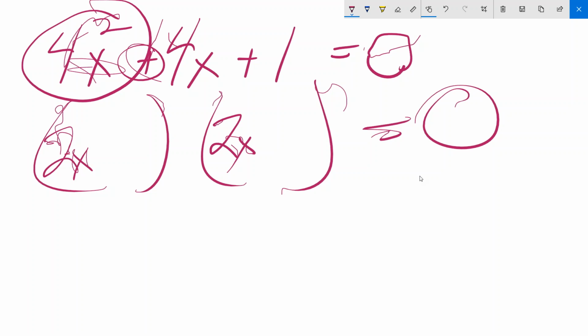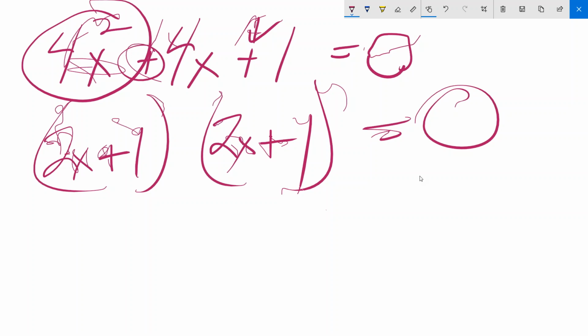When this is a plus, you know they have to be the same. They either have to both be negative or they have to both be positive. And the way you decide is by looking at the sign of the middle term. In this case, the sign of the middle term is positive, so they both have to be plus. Okay. What are factors of 1? 1. That's it. 1 and 1. That's our only choice. Now, the question is does that give you the middle term? It's only correct if the middle term ends up being 4x.